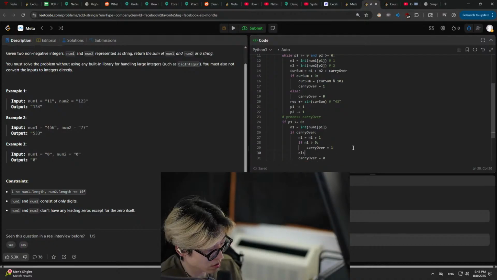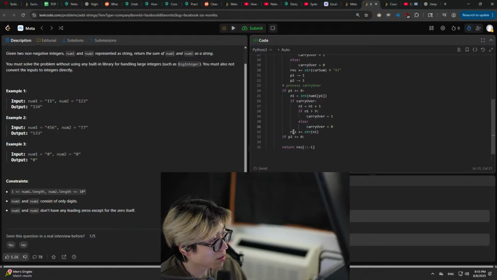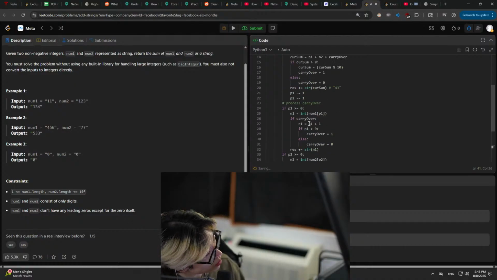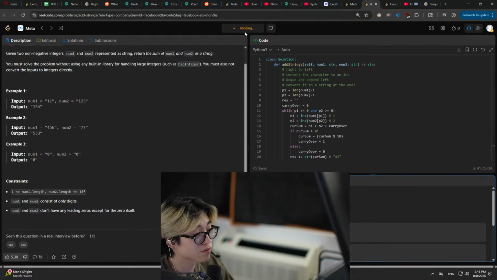And otherwise, carryover is equal to 0. And technically, I think this whole thing applies to the second case as well. I'm just gonna copy and paste all this, just to make sure that we have all the variable names correct. And then I think this should do it. But this is a lot of lines of code and it's not very clean, which I'm not a fan of.